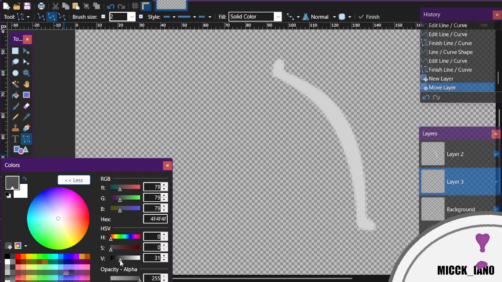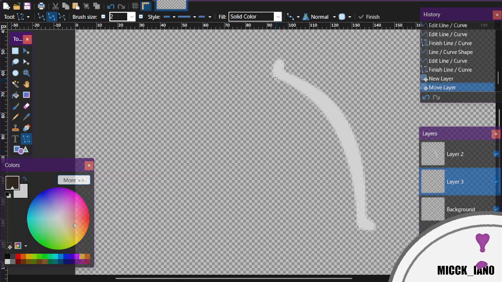String. Dark, maybe dark brown. This character is a ranger, and the bow was made from natural materials in its entirety.